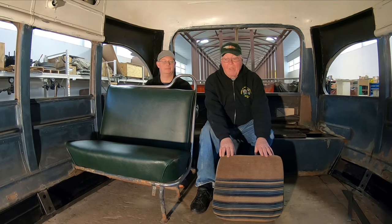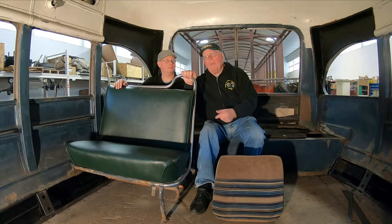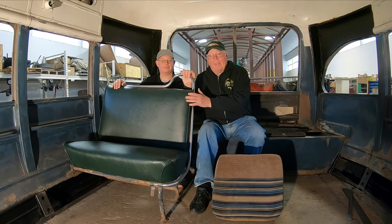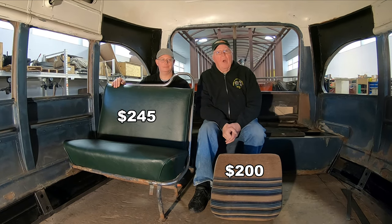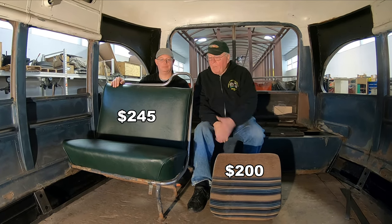One of the things that will have to happen is new seats. This was the 1980s upholstery from New Jersey Transit — this would not go with the new green and cream interior. Here's what the new seats are going to look like. This is very close to the green that the car carried; even in Minnesota they were green, but in the 50s and 60s under Public Service, this is the green the seats were. The double seats are priced at $245 and the single seats at $200, and as the money comes in we will have them done.